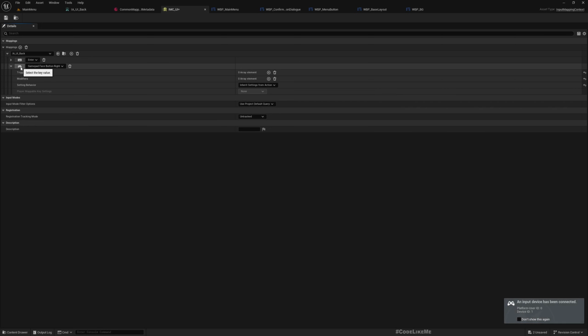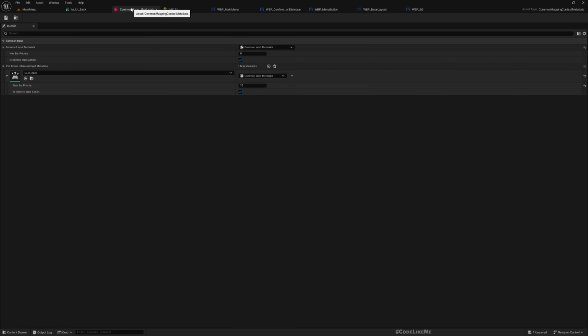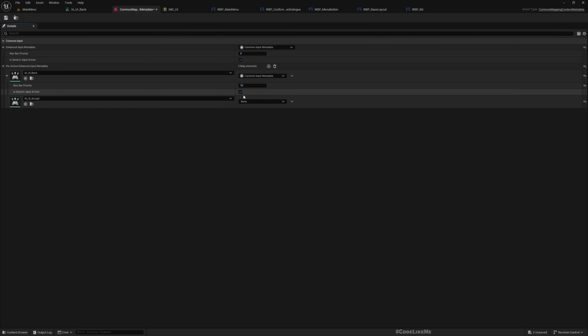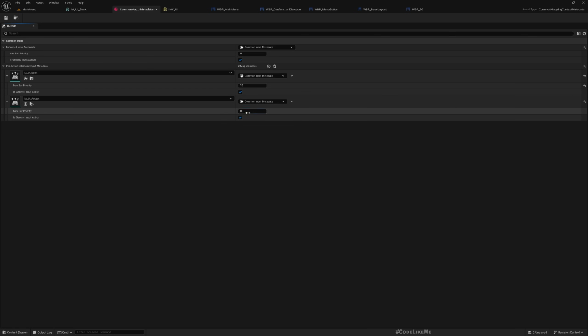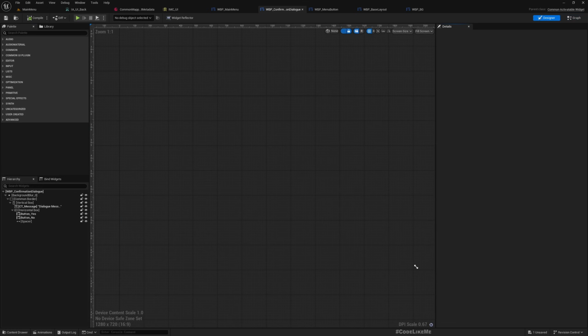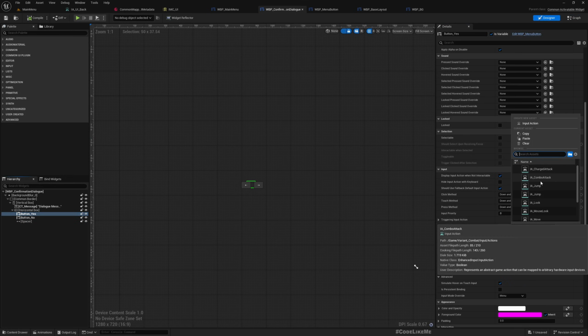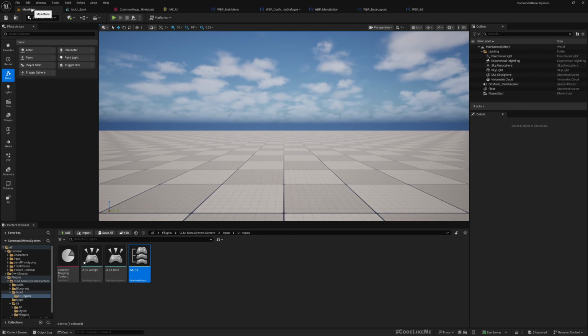But in the gamepad, here, do I need anything specific? Maybe not, but anyway, I'll add it in the same way. Okay, now in my confirmation dialog here, for the yes button, I'll put accept. So this would mean I press yes for quit.